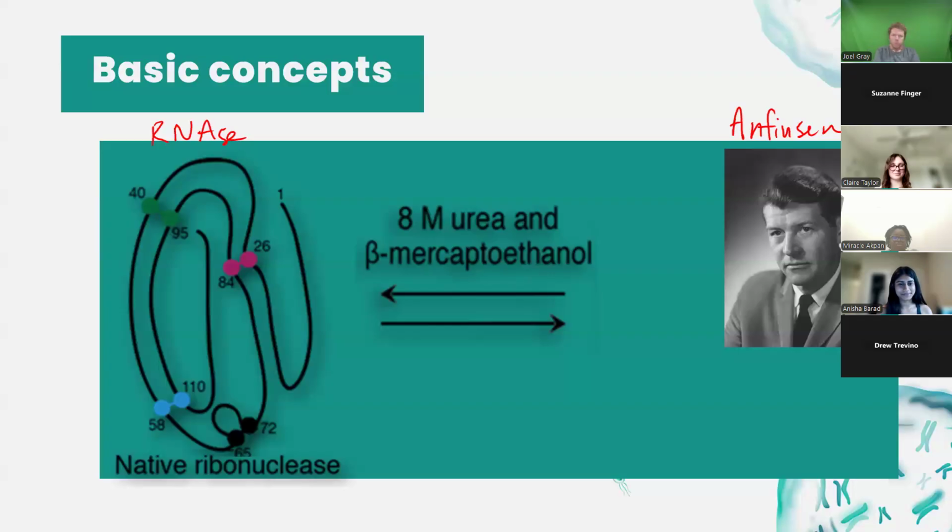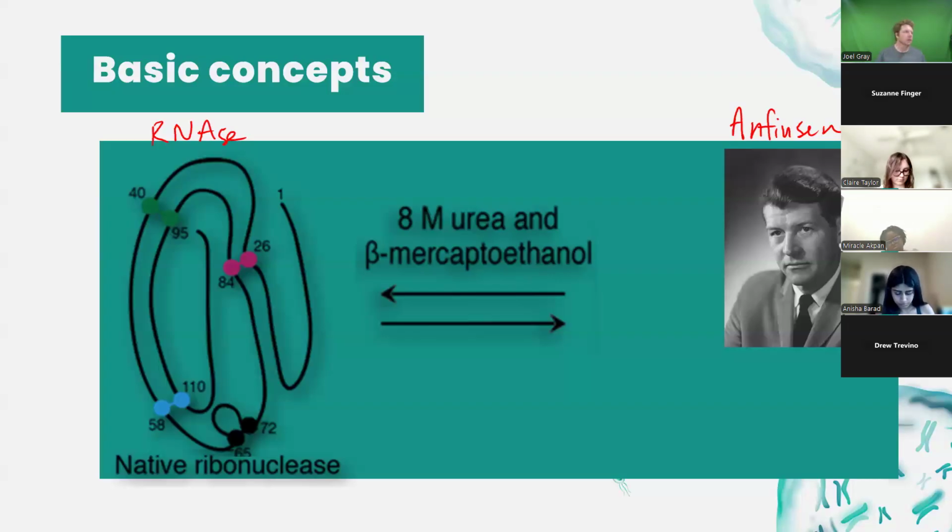So ribonuclease is this enzyme that takes RNA and chews it up. It's a pretty well characterized protein. Even back into the 1950s, people were familiar with and studying it. And Christian Anfinsen was a structural biologist or structural biochemist. So he was interested in what this thing looks like, because the more I know about what this thing looks like, the better I understand it and the better, maybe, we can manipulate it. So he was studying it as a model of what a protein looks like in 3 dimensions.